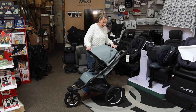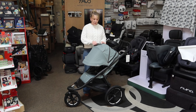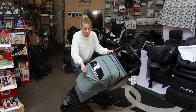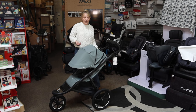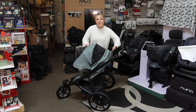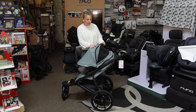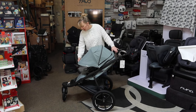Now they've addressed that. They've made the canopy have complete coverage, which is awesome. You have a beautiful peekaboo window here, and it is a true peekaboo in that it is plastic with the ability to look through. You're able to close that up, so it's not always exposed to the sun. You do have the option to shade it, but on the back here, you have a nice big mesh ventilation, and that is able to be open or closed. The old model was always open, so it could definitely be a little bit chilly. This is nice because now the parent has the opportunity to decide what works best for them.